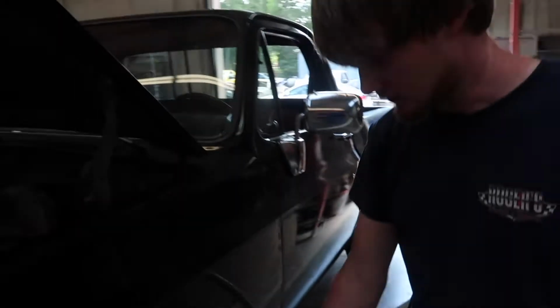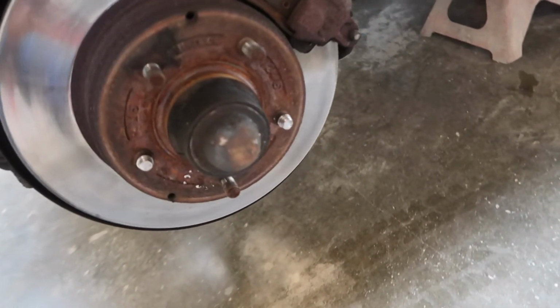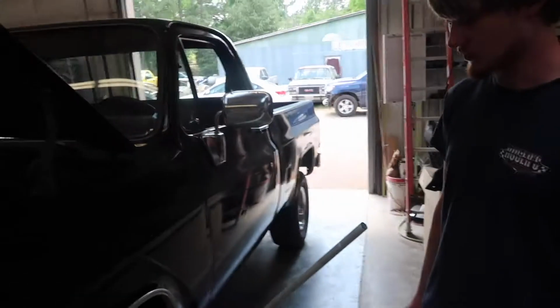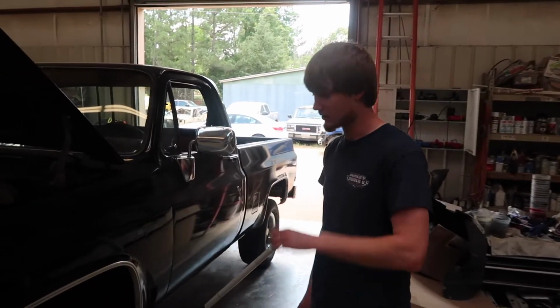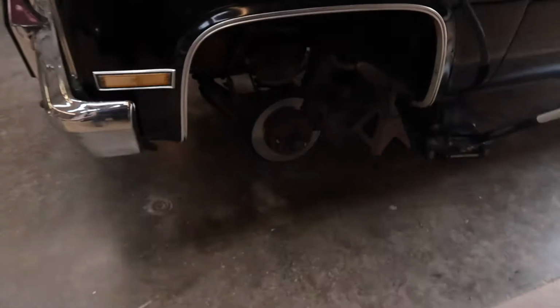Okay, so if you notice, we have three studs there. Two of them just happened to be missing half of them, which I have here in my hand. And they decided to stay in the lug nut there. Whoever put these wheels on last, for one thing, they tightened them way too much because that impact barely took them off. Which is rare. Was very rare. And two, they decided to cross thread two of them for us.